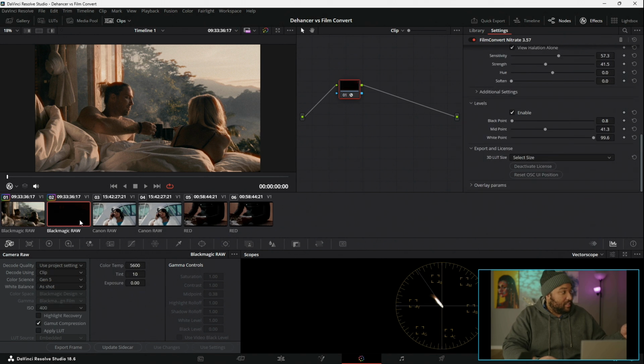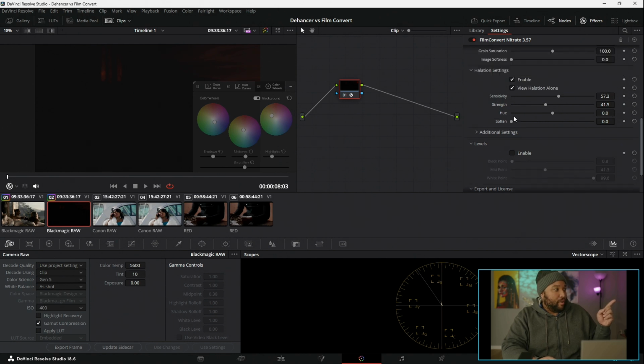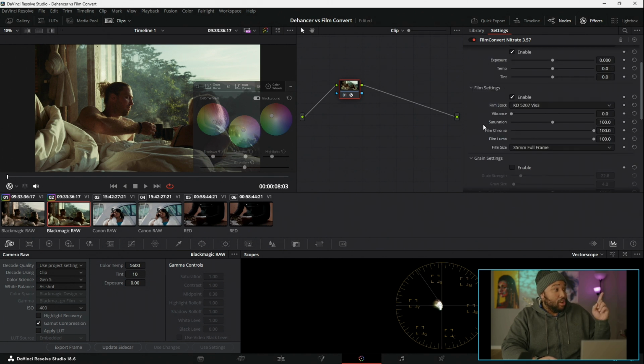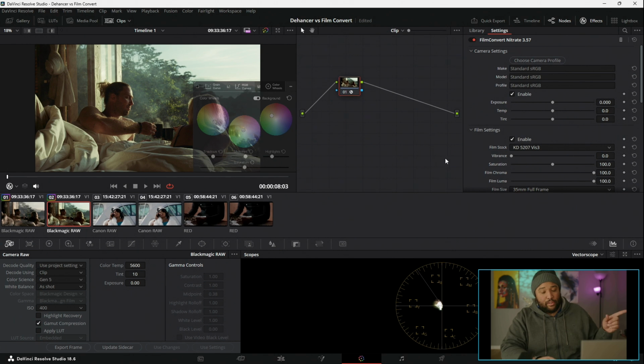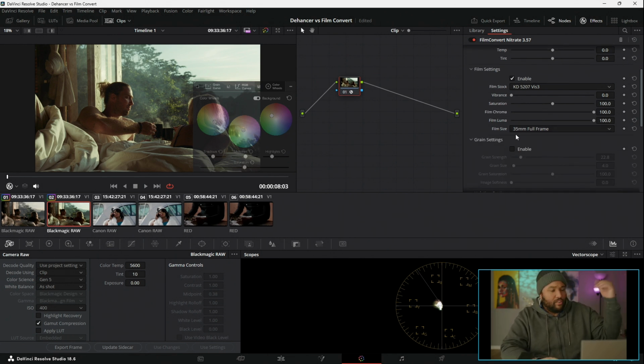I will say this, with Film Convert, do not have halation or grain or any of those settings turned on. Because if you have those turned on when you try to export a LUT, it will ruin the look. It will completely ruin the image. You would basically say, hey, I'm gonna build the look, I'm gonna export that as a LUT, and then you probably throw it back into Film Convert, where you only touch the grain and the halation in that portion, where you basically turn the film emulation off. If you try to export it with a LUT, it will just ruin everything.